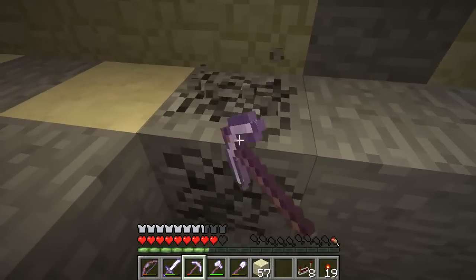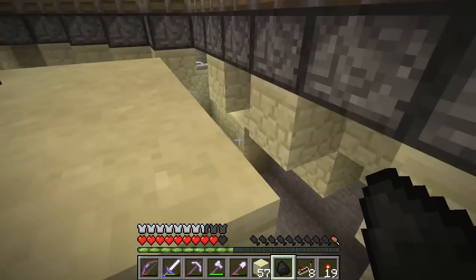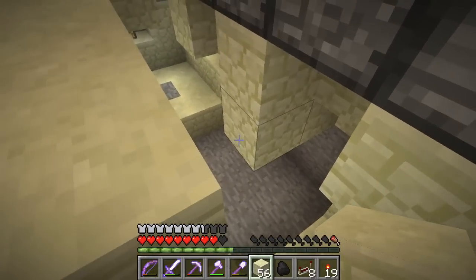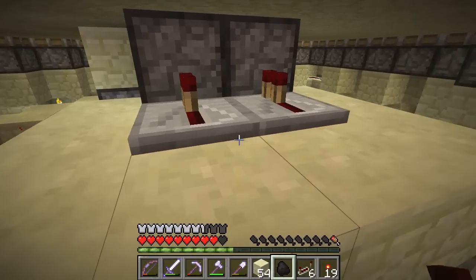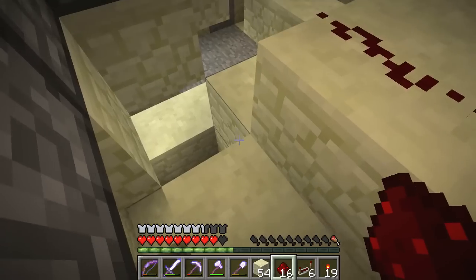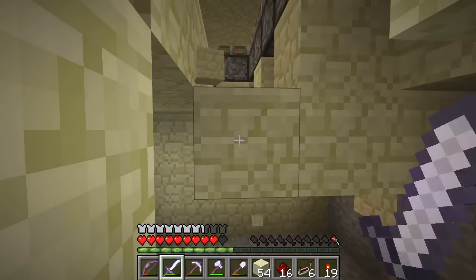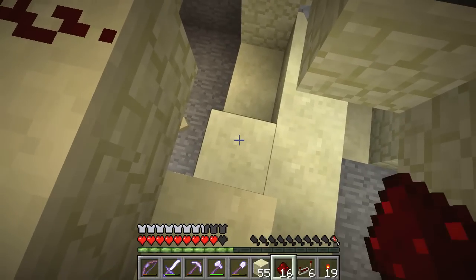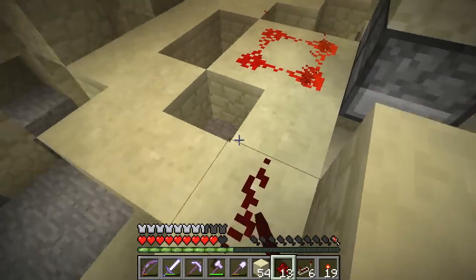How do I get out? Here we are. Right. Okay. So maybe it's a bit awkward for myself. There we go. So repeater. Coal? No. Redstone. Oh, nuts. Oops. Right. So, redstone, all the way around here.